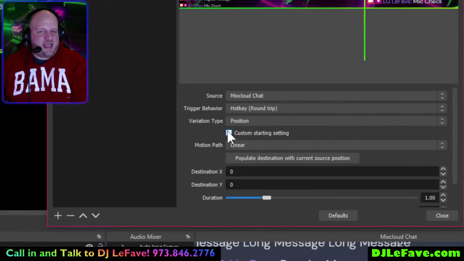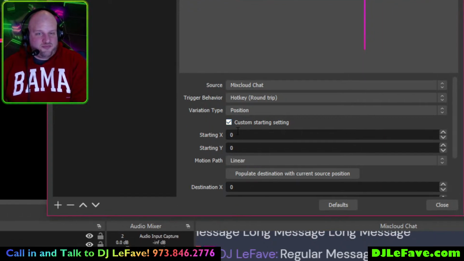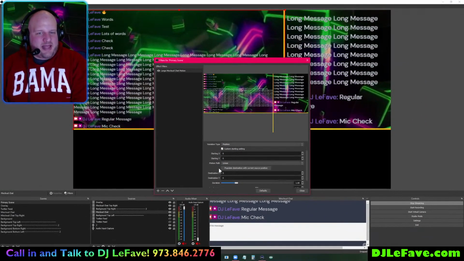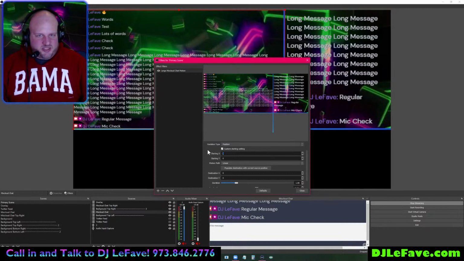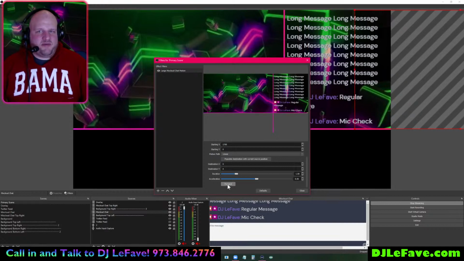We are going to have a custom starting position, so we click OK for that. Now, where we want to end up is actually 0, 0, which is x0, y0. In order to find out where we want this thing to start out at, you can just toy with it, but right now I already know that x is going to move one direction. So I'm going to say we want to move this thing, I don't know, we'll do 1700 pixels to the right, and then we click forward, see that, and now it hides back there.